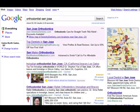Now, the reason that this is worth commenting on is latest statistics have shown that pay-per-click advertising, actually in 2006 when it first started coming around, 20 to 30% of consumers would click on a pay-per-click ad. However, as of 2010, it has dramatically dropped to 1 to 2% of consumers who will click on a pay-per-click ad. So if you're spending a lot of money in these areas and relying on that for your exposure in the area, it is no longer considered the optimum way to be marketing on the internet. So I strongly suggest that rather than spending all your money on pay-per-click advertising, you take those marketing dollars and start proactively marketing for organic page ranking in your local area.